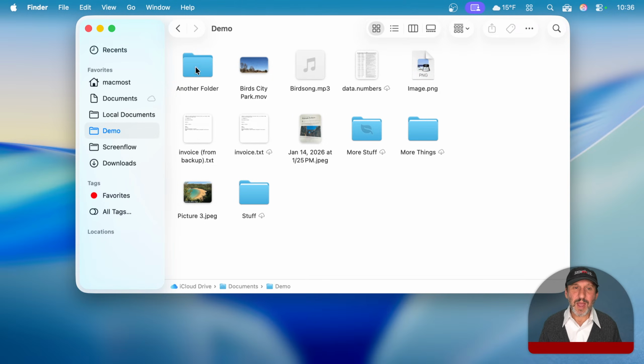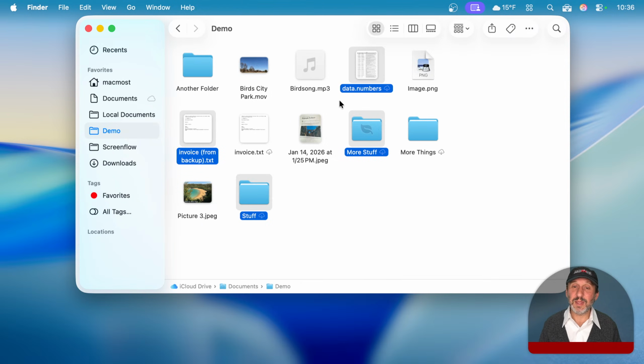Another thing about looking at different views is how you select files. So in icon view, you can select a single file. Oh, I just played that sound there, sorry. Select that file. You can click to select another one, just like that, like you would expect. If you want to select multiple things, you can hold the Command key down and select multiple things, like that.